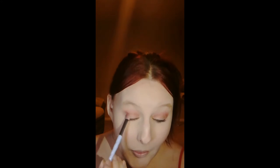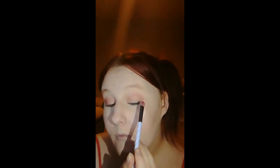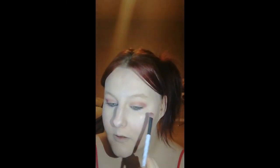So I'm just going to pick this up on my little flat packer brush. Again, so pigmented. I'm just going to give that a little tap, and I'm going to put this on the outer corner of my eye. Some proper shape going. And then just on the outer corner of this eye as well.